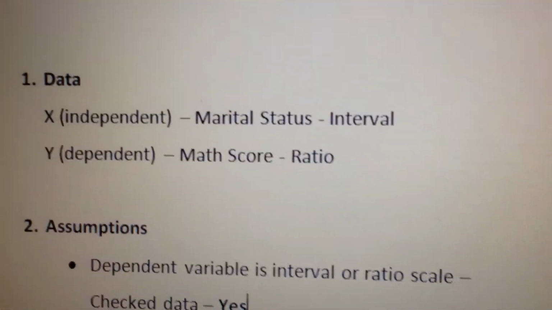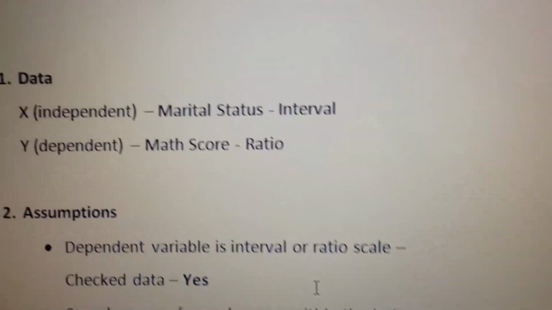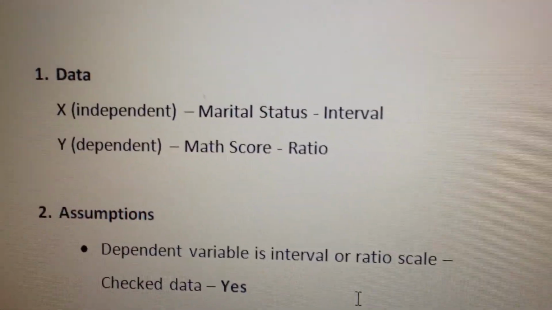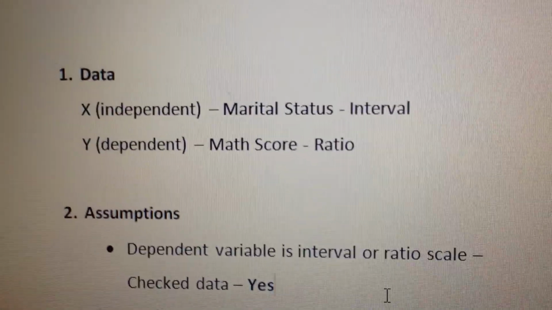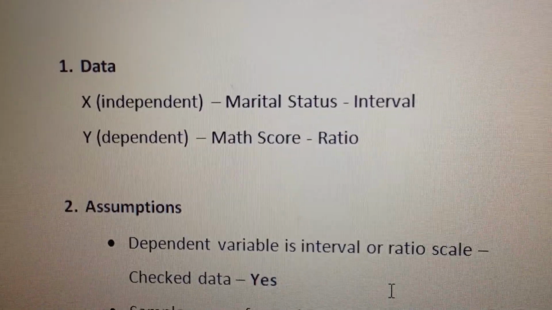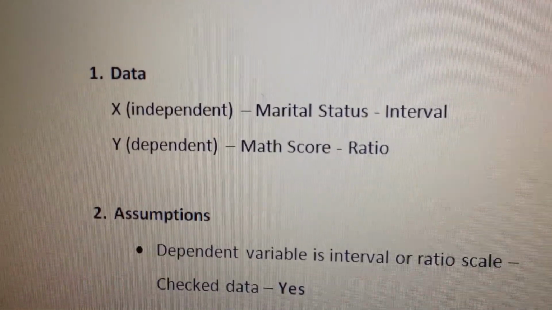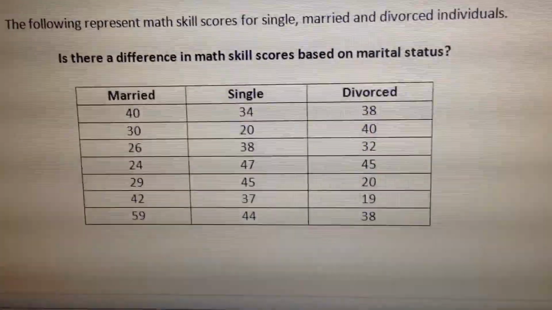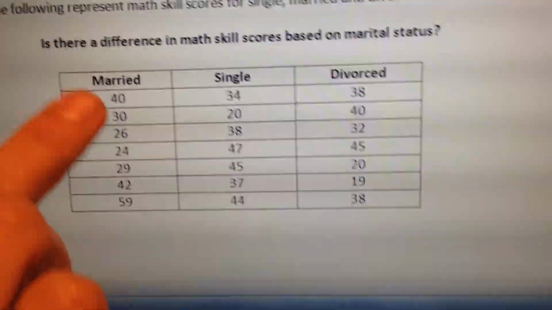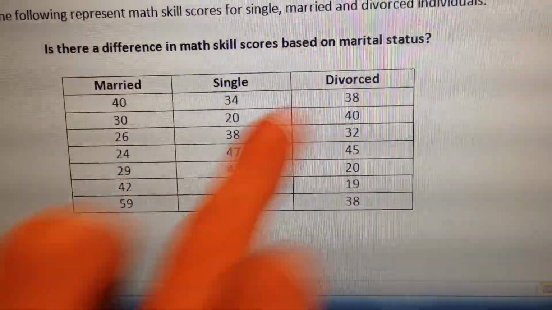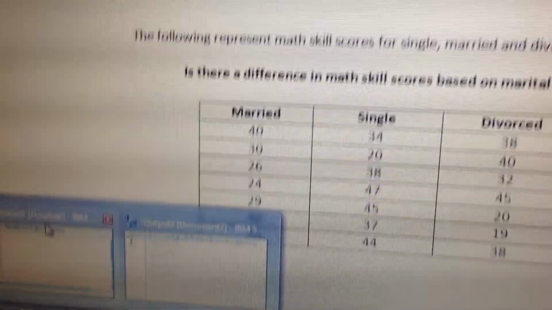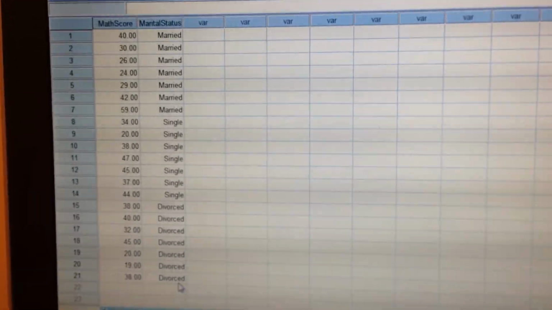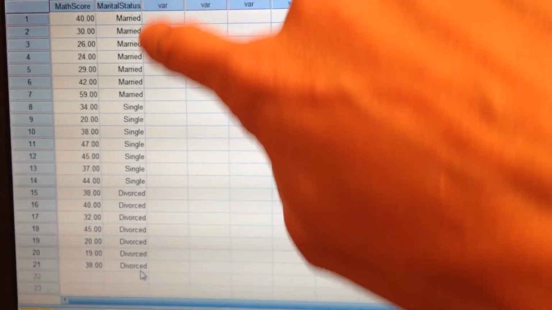So step 1 is to look at our data, right? So we know that the independent variable here is marital status, and the dependent variable is math score. Now, this is another one of those cases where we can't enter the data as it is given to us, because the dependent variable is right here, all of the math score. So we have to slightly adjust the way we enter the data as we did for our t-test, and you can see here that I've entered married, single, and divorced.